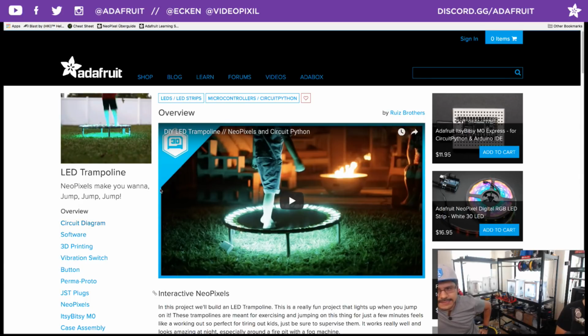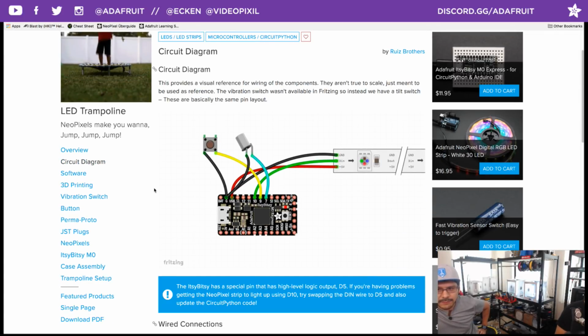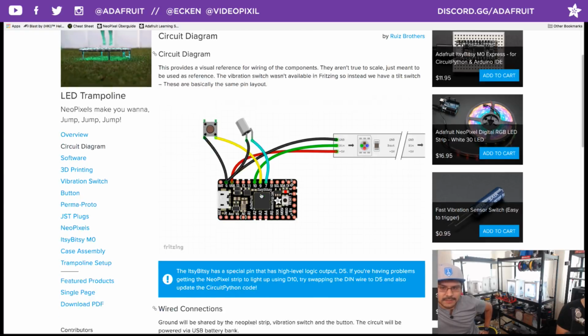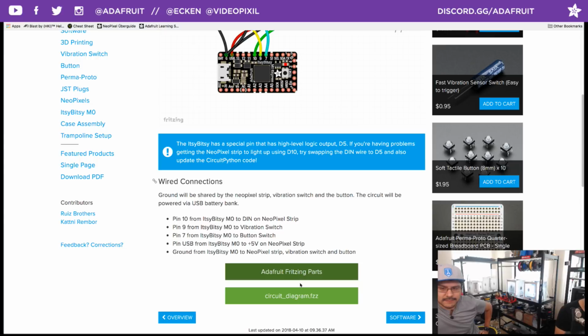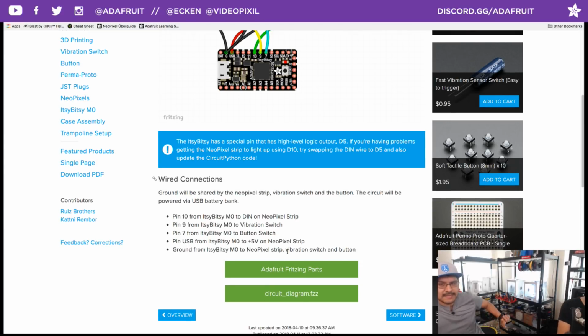Let's jump over to the circuit diagram. Here's what the circuit diagram looks like. We write all our circuit diagrams using the Fritzing software. It's a free open source piece of software. All these parts are a part of the Adafruit Fritzing library. I have that linked as well, so if you want to download this Fritzing diagram, you can take the parts, or you can download the parts. I also have those linked here. You can download the library, which is kind of heavy, or if you just want little pieces here and there, you can search for them and download them individually, which is kind of neat.